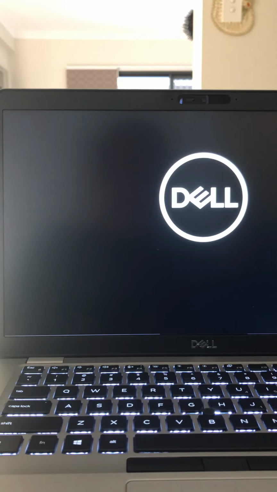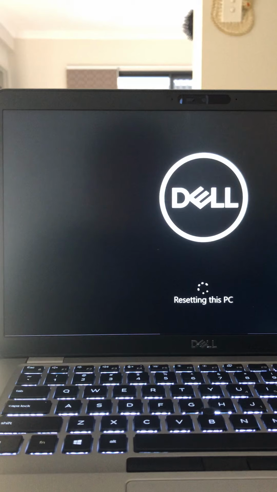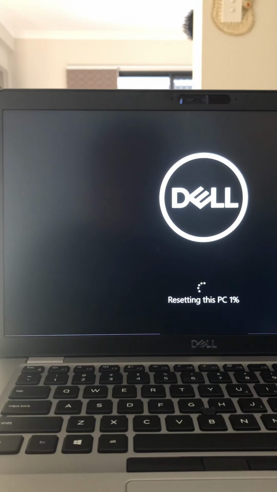What this does is it will reset the device straight up. It wipes the important data on it. The reset phase does take a while, so keep that in mind, but it will just do a proper reset. As you saw early on, it received a policy, it did a restart, and now it's resetting the PC. This will take a while.